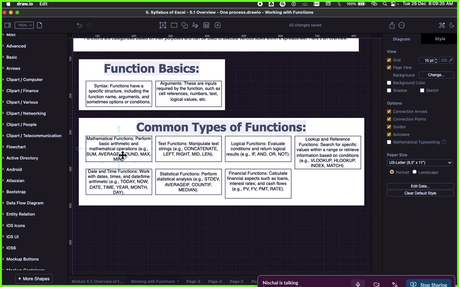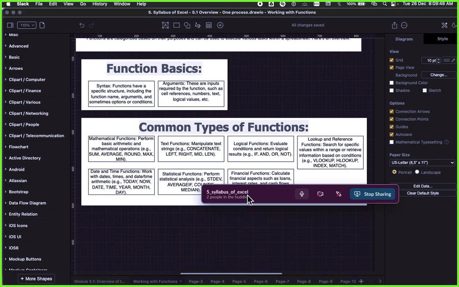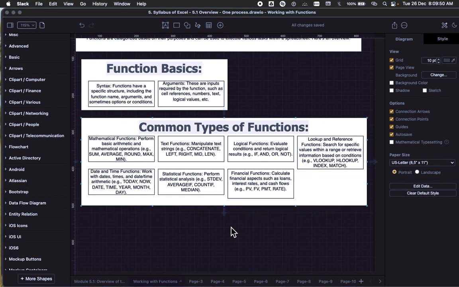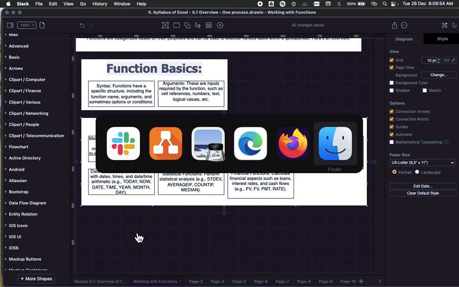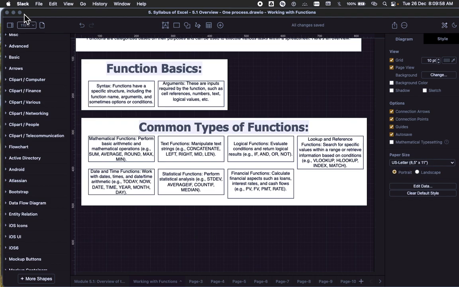Would you be able to share your screen? What you are trying, can you show me? Are you sharing?